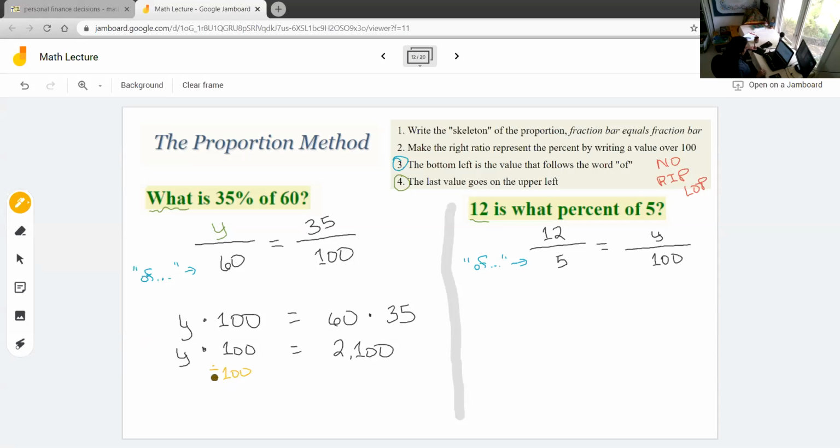Something is stuck onto y with times 100, so I will do divided by 100 to both sides, and we get y equals 21. What makes this especially popular as a method is, remember, if you are done with math at Math 25, if you're not going on, then we have that shortcut where we take the two things that are numbers opposite each other and we multiply those, and then we take the odd one out opposite the y and divide by that.